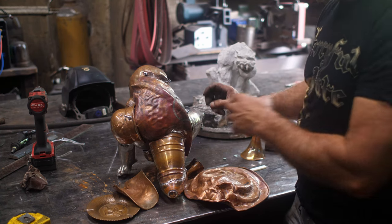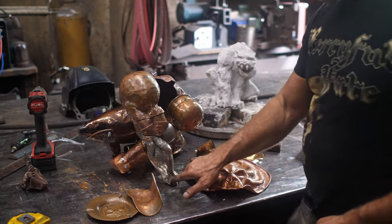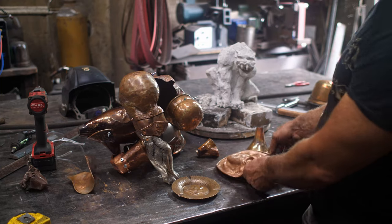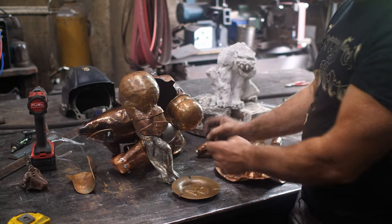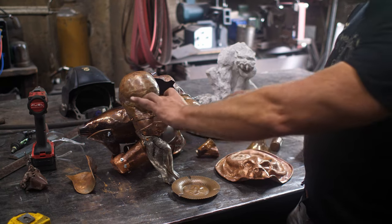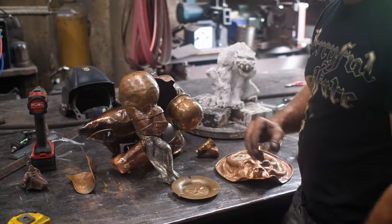I think what I'm going to do is work on this hand, get that piece done, and then maybe move to the face. And then I've got to start actually attaching the pieces together, because the final bits and pieces, I really can't shape or fasten on until I've got this thing locked down in its stance.